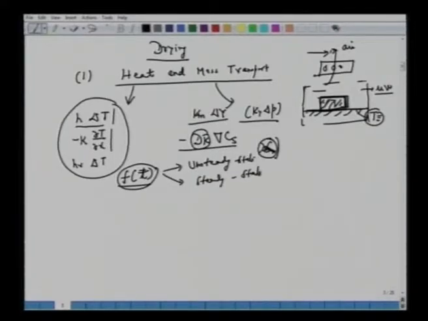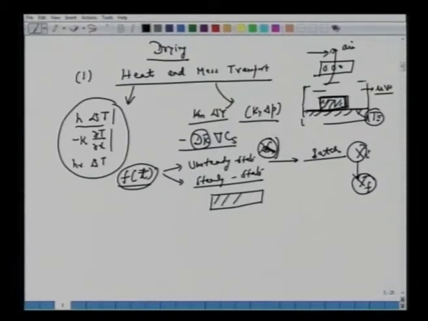Alright, so an unsteady state problem you generally have in batch. How long will it take to dry, to bring the concentration level, or solid content, or moisture content in the solids from X initial to XF? We can also have a steady state problem. So we are talking of some dryer like this.